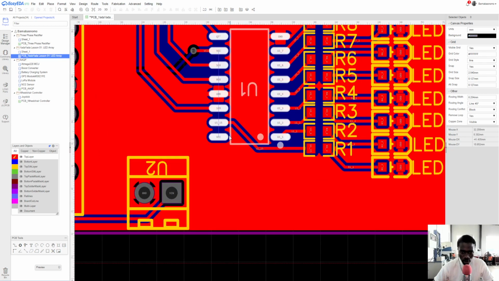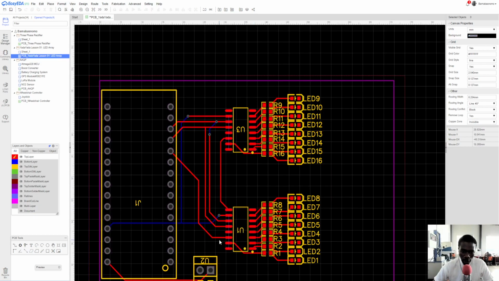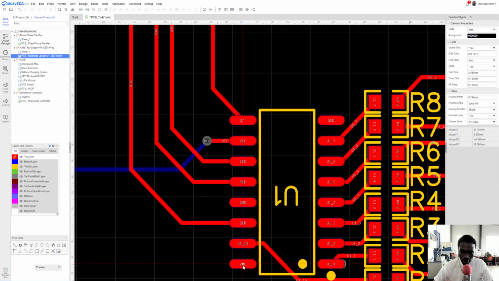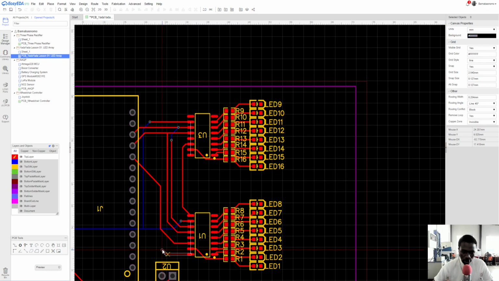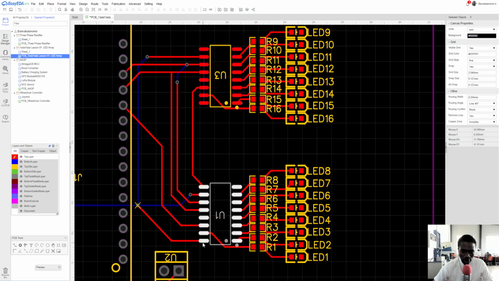So in order to connect that VCC line, now you can't really draw a wire across this. You won't see it. So you can go to this side, copper zone, make it invisible. And then you can come here and just add to this, place a via here. You can actually go all the way here, right? And then place a via. And that way it connects everything for you, right?